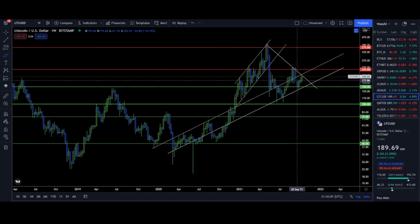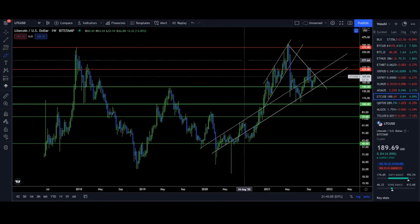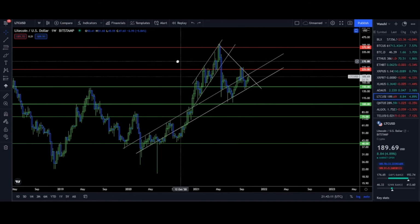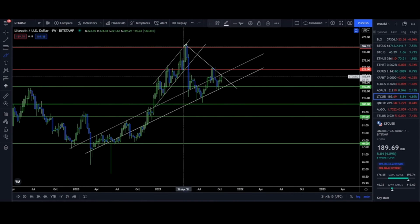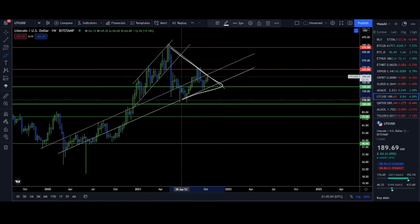Litecoin, biggest sleeping giant right now besides XRP, because it has not made new all-time highs yet. In fact, it's actually had a double top in play. So we have a double top right now for Litecoin. However, connecting this high, connect that high, that's the one downtrend in play, right? Now that we fell into the support a couple times down here, you can see price is pinching in between here and here.